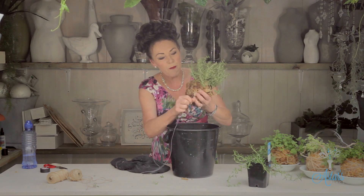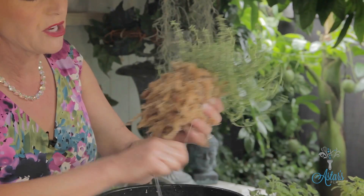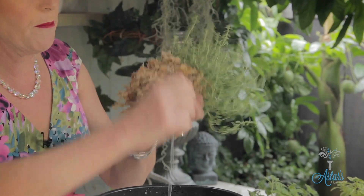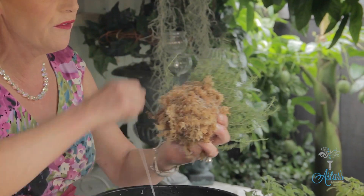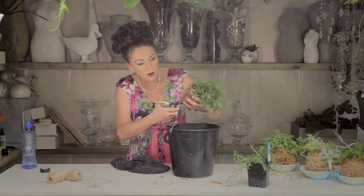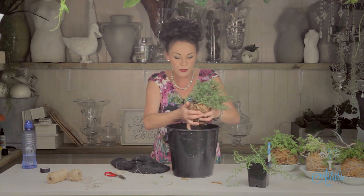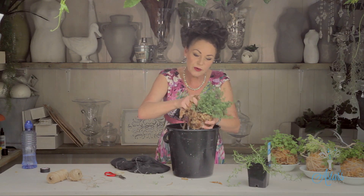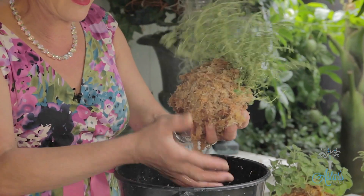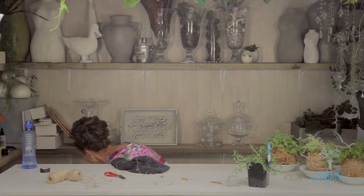Just binding that around to get a nice circle shape. Once you get it going you're fine — just keep running that around until you've got it nice and firm. Cut that bit off. The great thing is because it's cotton or linen it's not going to deteriorate too quickly. You can keep going, add more moss, and make it to the size that you actually want it to be.